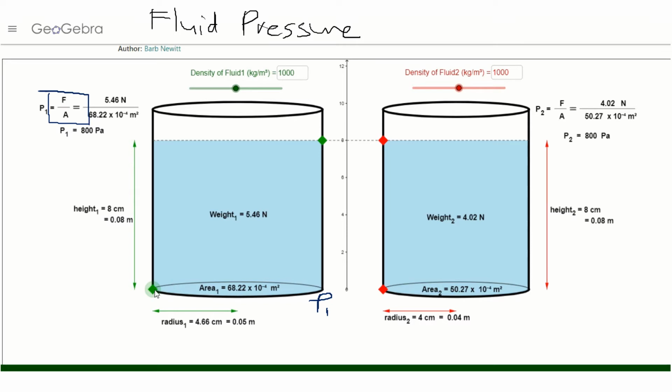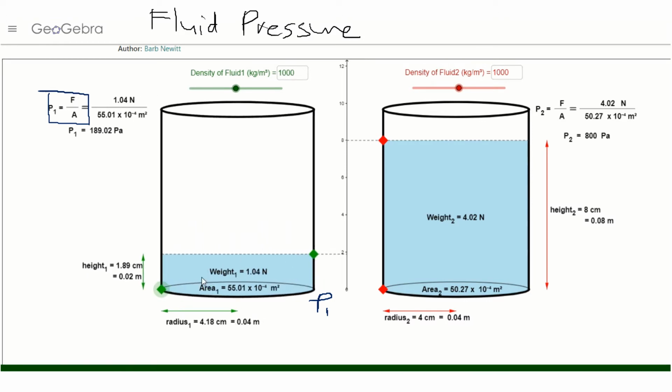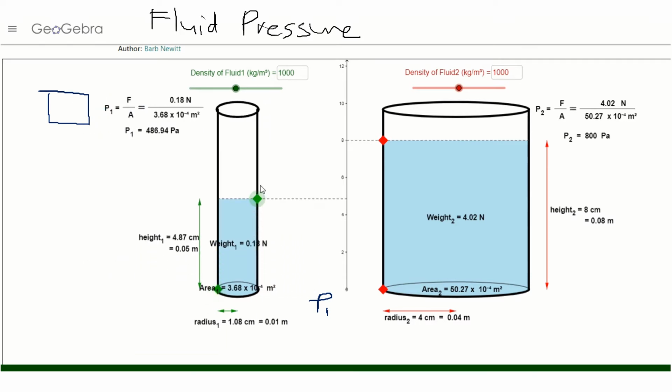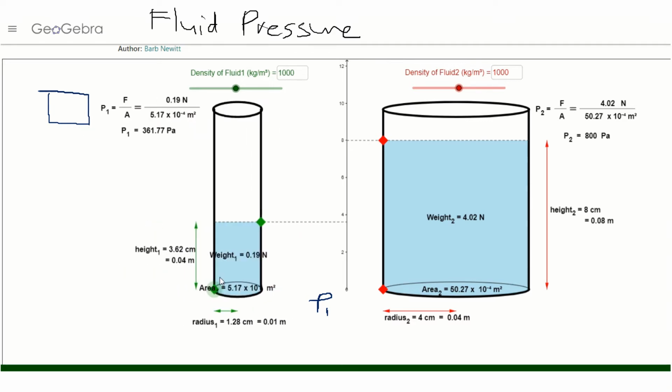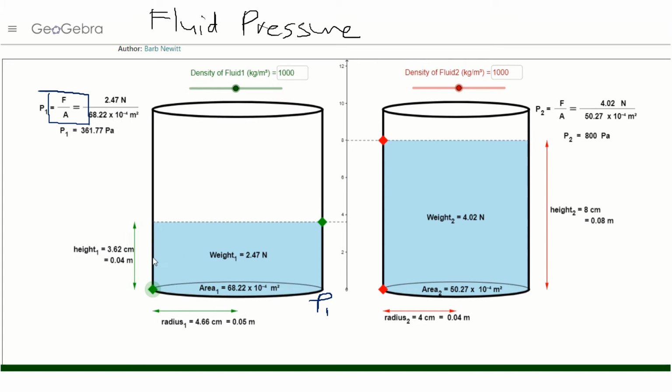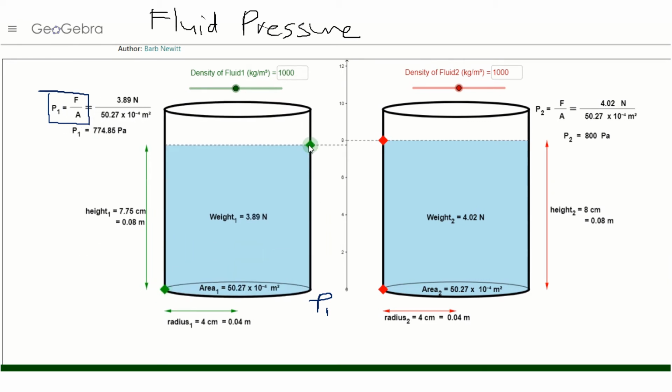pressure at the bottom. Now in real life, you may be thinking, if you squash this container, shouldn't the height go up because the water gets squashed? Yes, in real life that is the case. So let's say you have this little water, then suddenly you squash it, then the water will go up. So in that sense, yes, the pressure will increase. But for this simulation, you see the height never changes. This is not a real world one. So let's go back to our original radius and height.